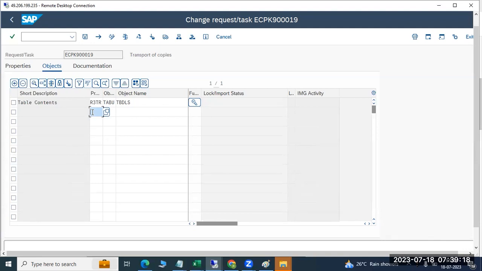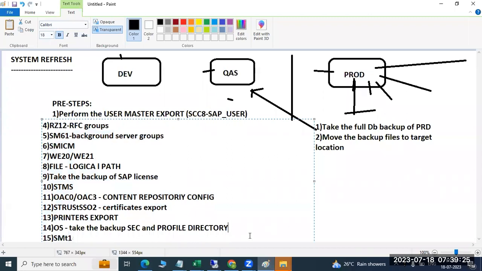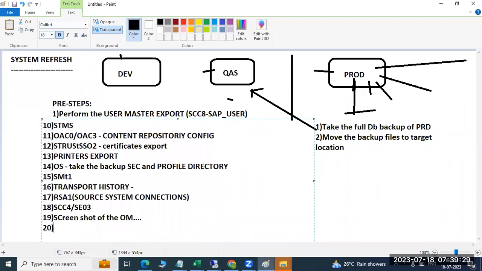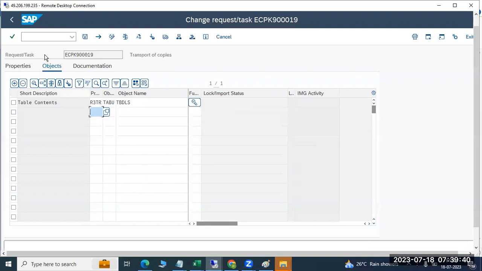These are the steps we need to discuss: SMQR, SMQS. SMQR and SMQS hold the queue related information, how many outbound queues there are. All these things we have to take screenshots and captures of.